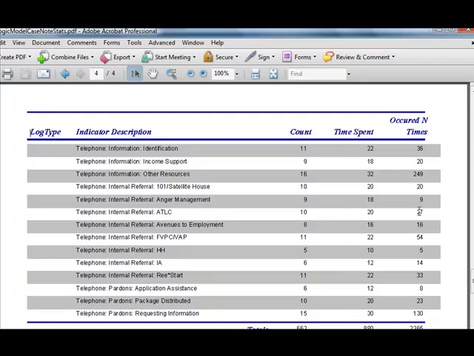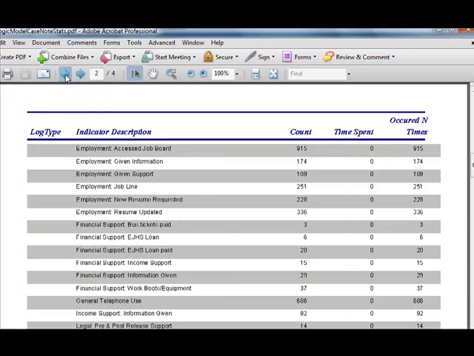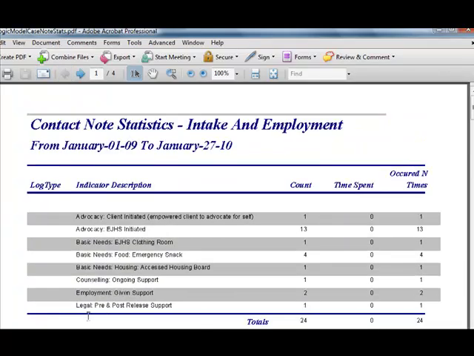So this is something like, if they were non-client calls, you could actually do a tally sheet at the end of the day that said that you had 20 calls that were telephone information about other resources, and you made 16 entries in there, but it was actually 249 people who had called about that. So at the end of the day you can see exactly how many people called within a certain day range. And again, you have the breakdown of different log types, face-to-face and standard, etc.